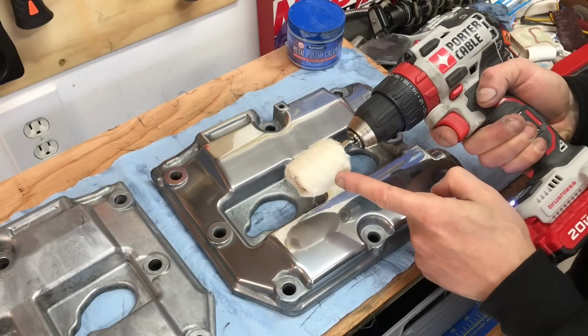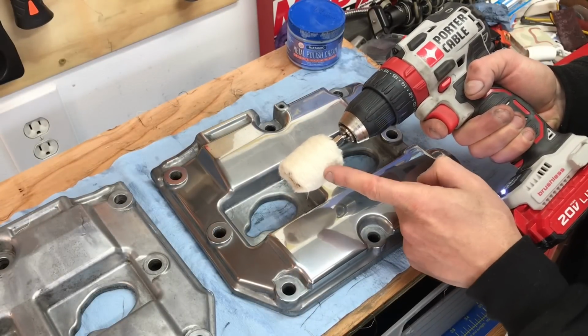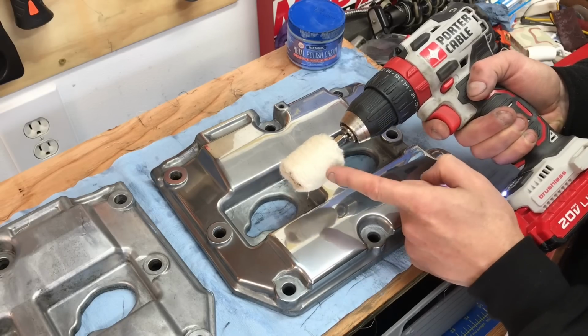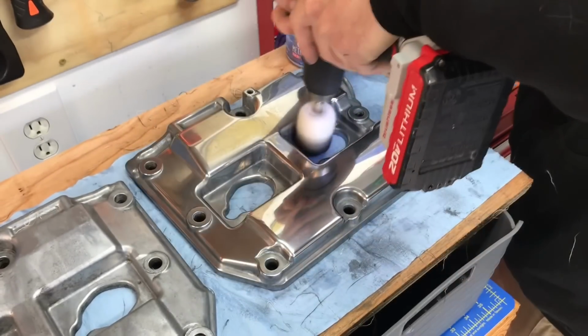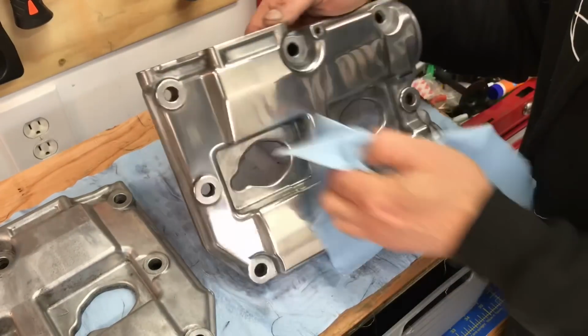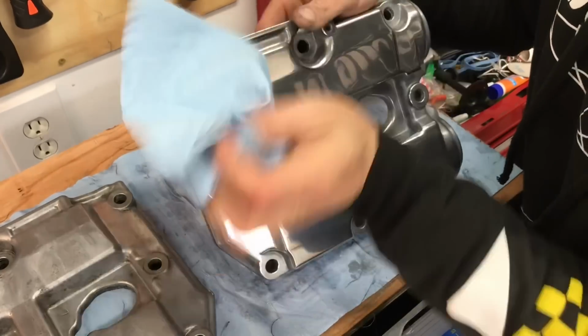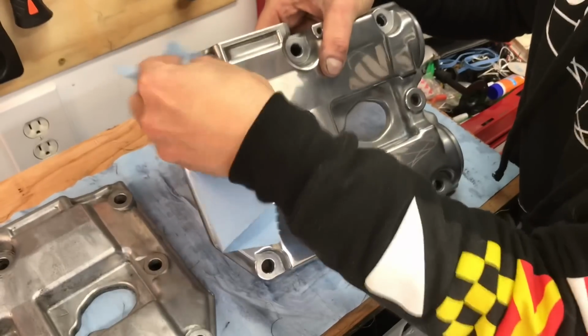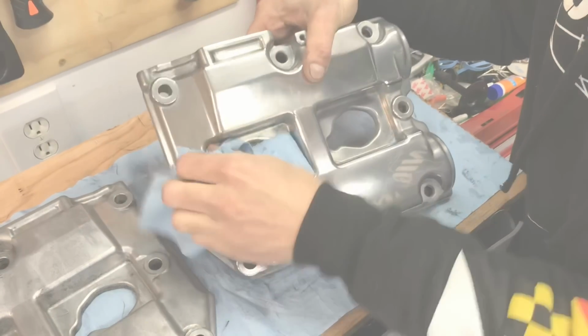I actually have several different sizes and shapes of this cotton polishing wheel. That makes it a lot easier to get in all the different crevices of this valve cover. And then to get all the final little crevices, you're probably going to have to use a paper towel or a clean rag. So go ahead and polish it with a clean rag or a paper towel to get all the little bits of that polishing cream off of that valve cover.